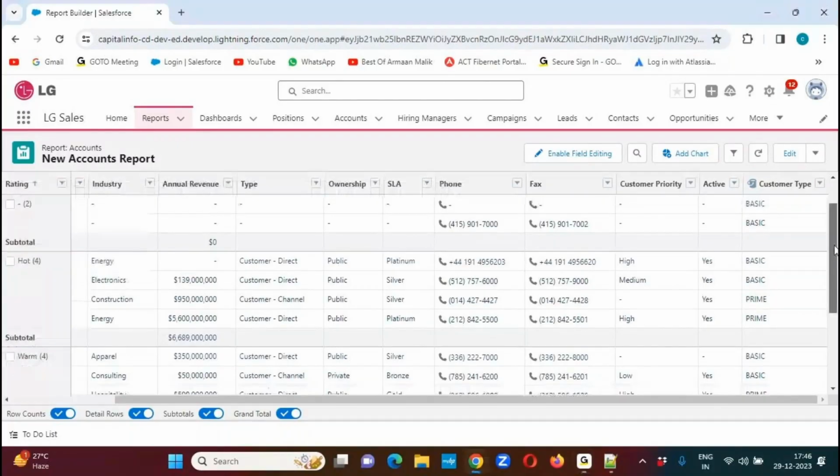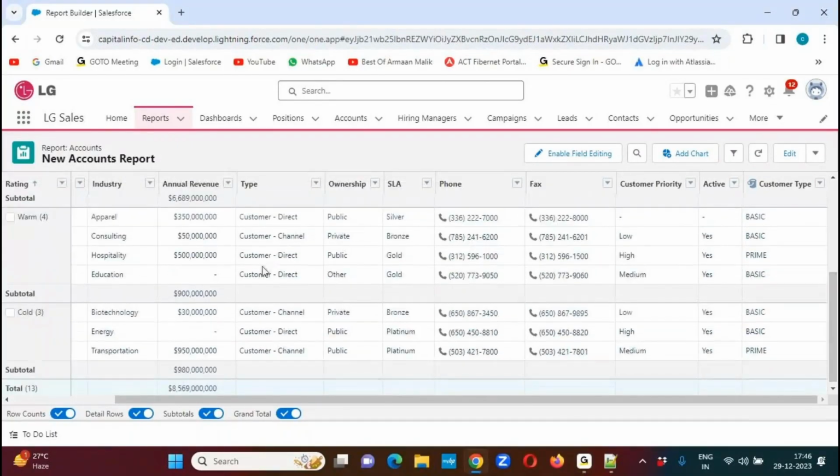Whatever the conditions we have applied, based on the conditions, we can represent the data over here. Now, this customer is having the value 50 crores. He will be prime type here. Now, here we are having this value over here. It will be having 3 crores, basic type. Empty, basic type. 95 crores, more than 50, so he will be prime type over here. Like that, we can divide the records into various small groups based on the annual revenue value. Okay, clear? Now, next one.